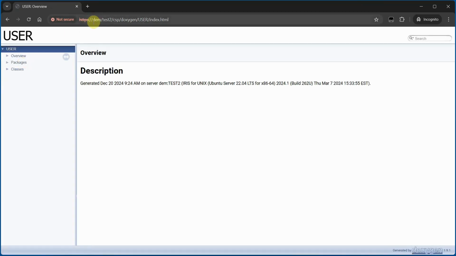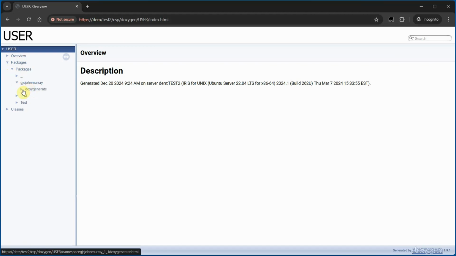As you can see, it's just a static page. Index.html is where it starts from. This is all built by Doxygen. In the packages view here, we can see what packages we've got. We have the GJS John Murray Doxygenerate package with its Utils class.